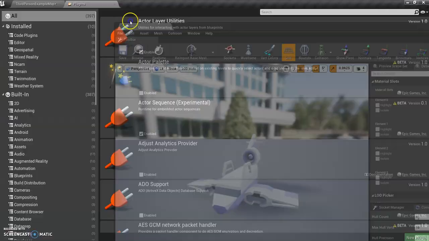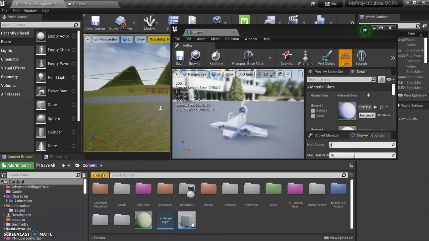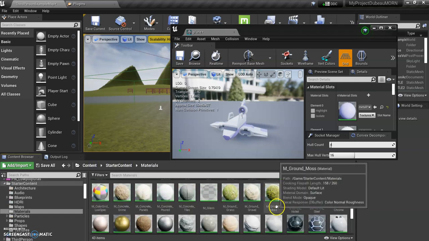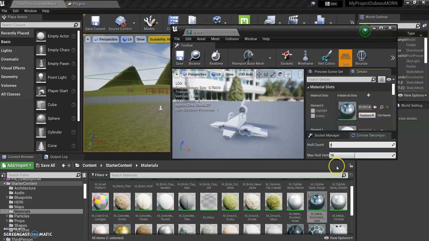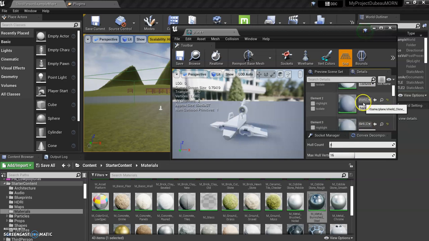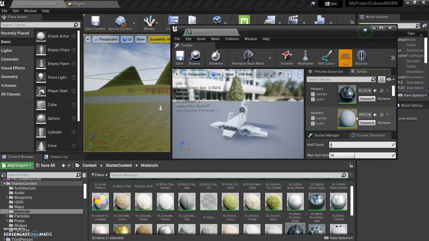So what I'm going to do is drop this window so it's floating like this. Then I'm going to go to my starter content and get some nicer looking materials. So under materials, there's some metallics here. So I think I'll go with this one. So I click on it, and there you go. So you got the metallic below. I think this is the window, and I checked, and this one looked really good. So there you got that cool looking window, and maybe the top.